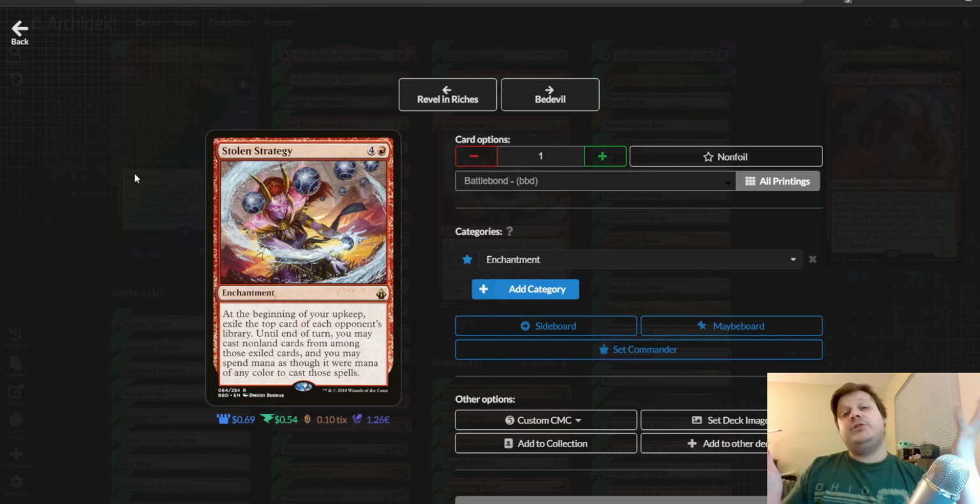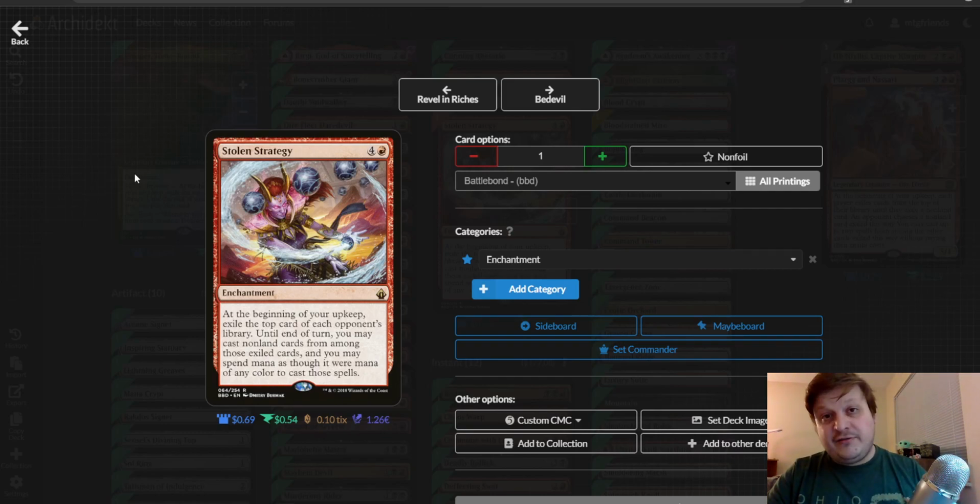But Stolen Strategy is a really popular card because every one of your turns you get to look at 3 cards from the top of your opponent's libraries and then you can cast them. The catch is you do actually have to pay mana for those cards.